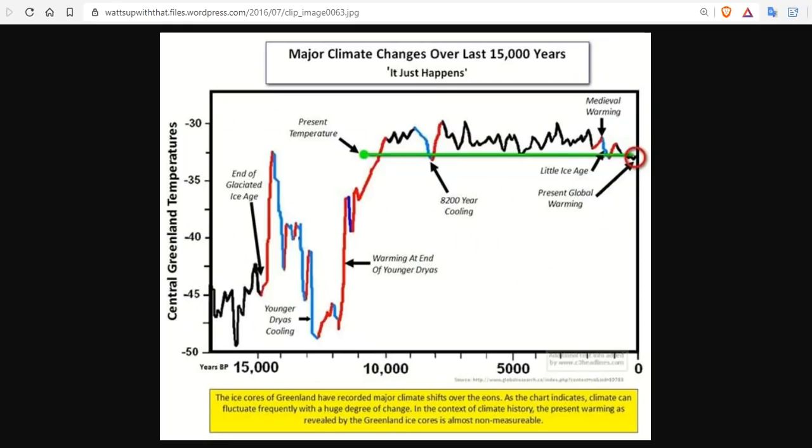Put that in context. What you're looking at here is the Holocene. This graph goes back about 17,000 years. And if you take a look at this red circle here, this little black blip up is the last 150 years since the Dalton minimum and the uptick. That is global warming — not this rapid increase in temperature of over 30 degrees 11,500 years ago. That's not catastrophic, I guess.